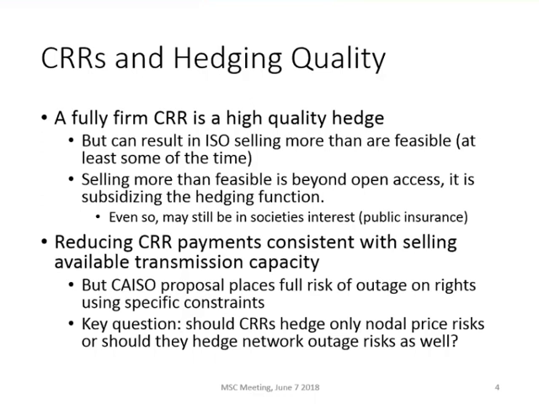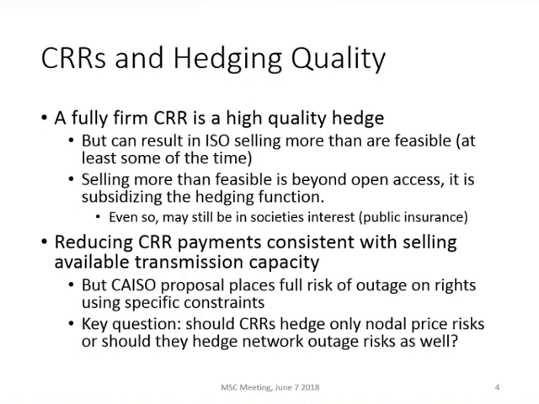And so that is basically moving into the world of having transmission ratepayers subsidize the hedging function by selling more capacity than was available. In our first opinion, and I think at the last meeting, we talked about how the transmission ratepayers, and the ISO as their representative, are in a unique position to sell CRRs, because they are collecting congestion revenues, and they're the only ones who can sell the rights to the future stream of those revenues and actually reduce the volatility of their revenues. If I sold a CRR, I'd be taking on a bunch of risk, whereas if the ISO does it on behalf of transmission ratepayers, they are at some level reducing that risk. They might not care about it because they're regulated, but they are in a unique position to provide that. Now, when you're selling more CRRs than actually exist, that logic goes out the window.